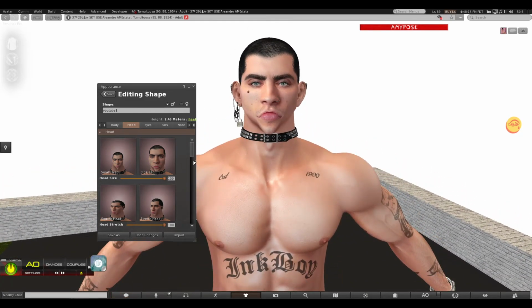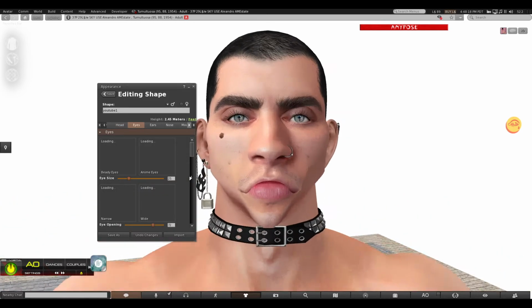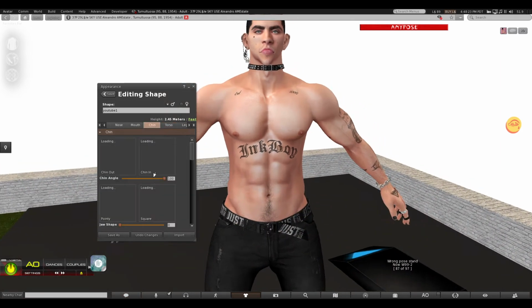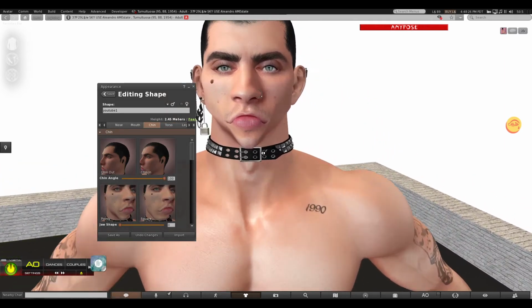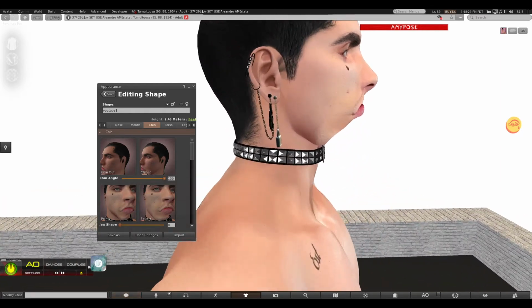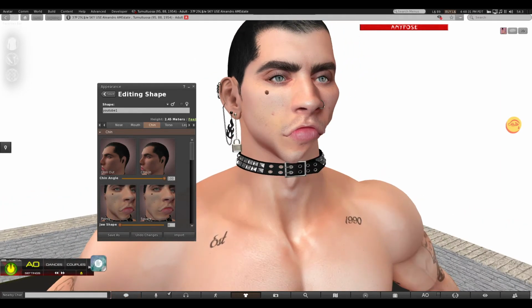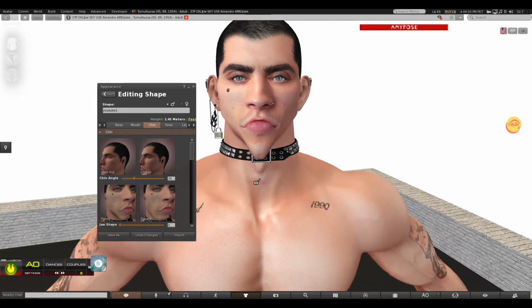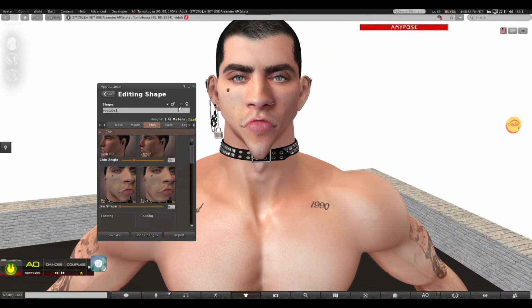So yeah. First things first, we need to go to chin and get my chin sorted out. This is, of course, preference based, right? But we definitely need to put our chin out a little bit here. And the best thing to do for the chin, like this slider, is to look at it from the side profile. And then, okay, we have a chin now, at least.